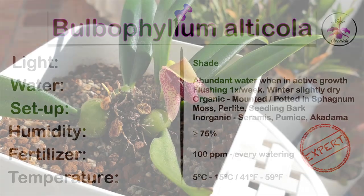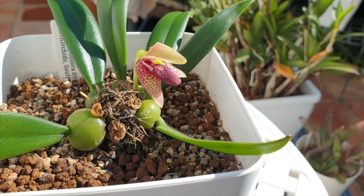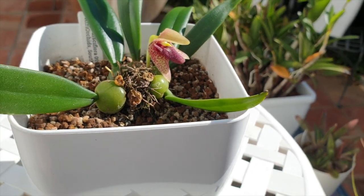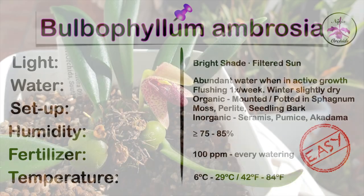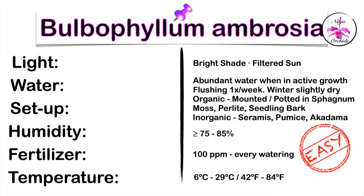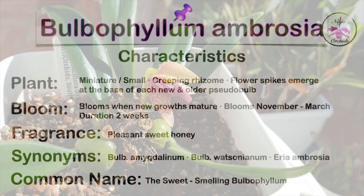So what I would like to do now is to cover the general care for the bulbophyllums, because if there is a genus out there that general care applies to, bulbophyllums fall into that category, with the exception of some that require lower temperatures and will not survive in warm temperatures. After that I will end the video with a closer look at my four, because once we get to that point, you will wonder how I'm able to grow these bulbos in a climate that does not have anything near the humidity requirements for growing bulbophyllum successfully.